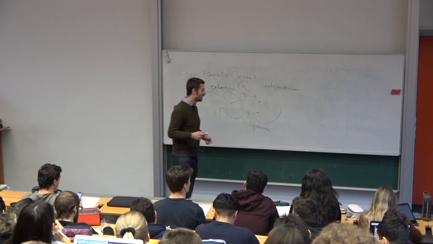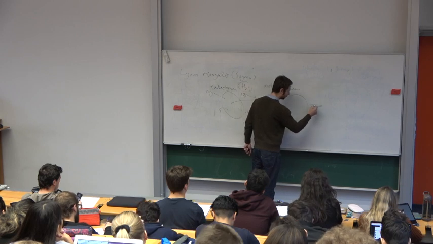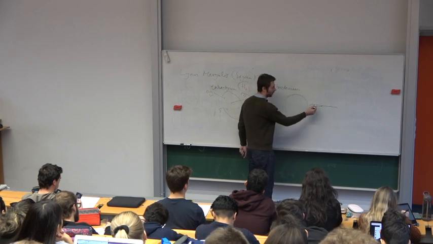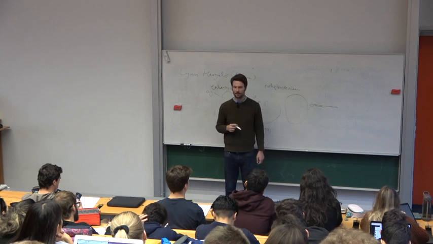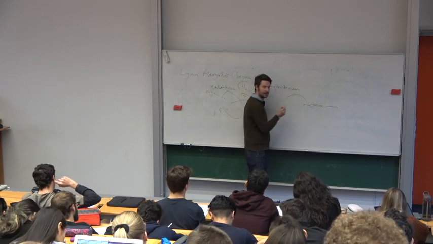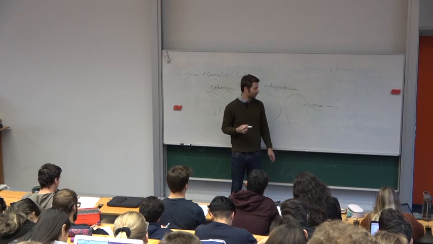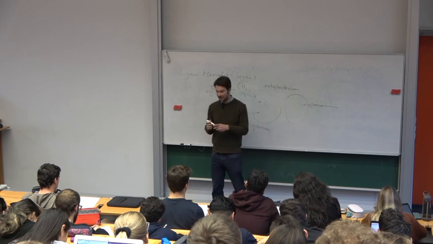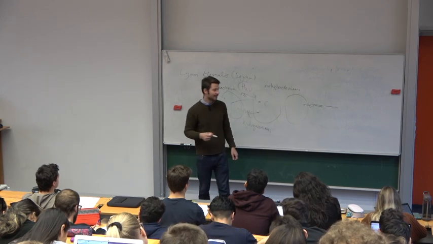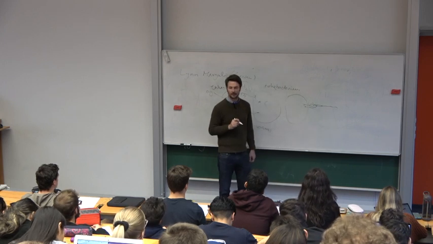Well, when the egg is fertilized by the sperm, all the mitochondria are in the neck of the sperm. Okay, and normally only the head of the sperm gets into the egg. Furthermore, the egg, the oocyte, has a very sophisticated mechanism that in case some mitochondria from the sperm get in, they are destroyed.